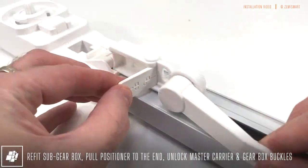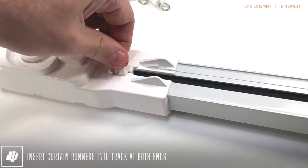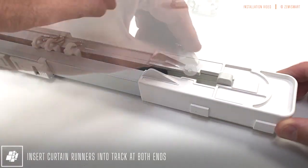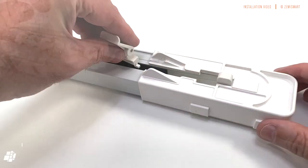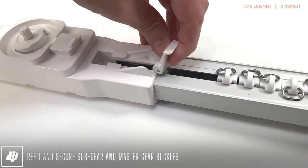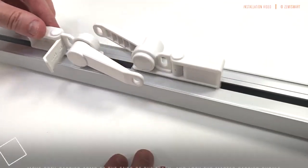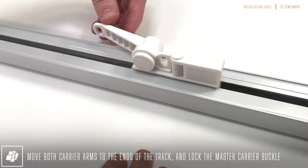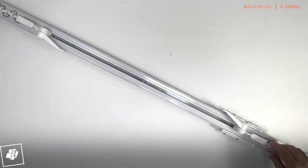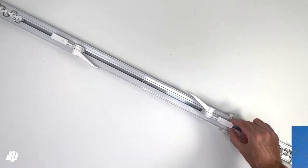Then unlock the master carrier buckle and the gearbox buckle at the motor end. You now need to start feeding the curtain runners along the track, remembering to ensure equal amounts of runners at each end. Next, you need to refit and lock into place the sub-gear buckle and the master gear buckle, which is at the motor end. And finally, you just need to move both of the carrier arms to their respective ends of the curtain track, locking the master carrier buckle. With that done, just move the carrier arms to ensure they move equally.